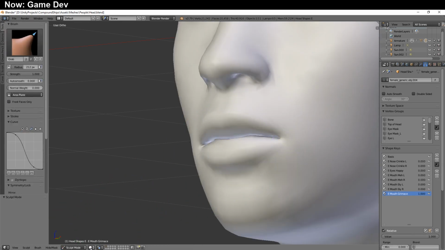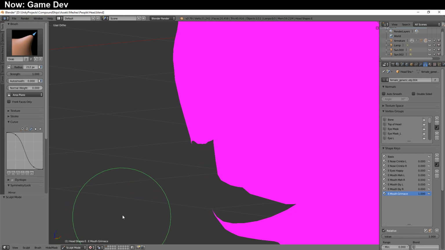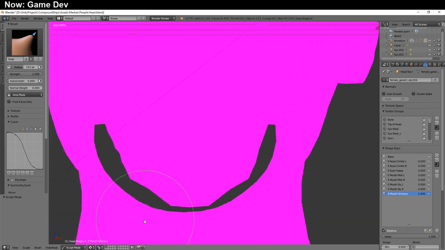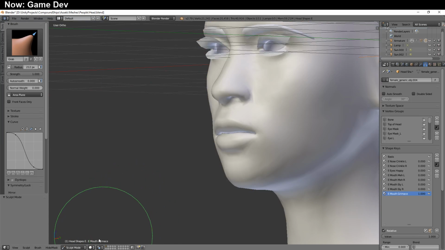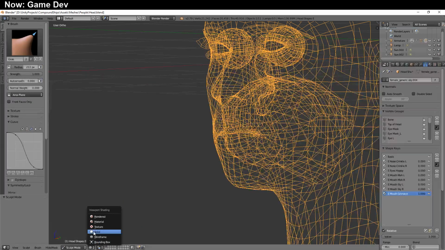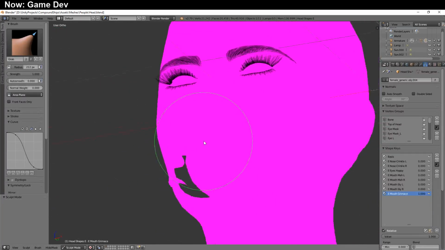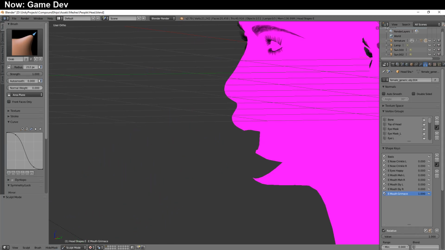So as you can see, that didn't hide anything because you can't be in solid mode. You have to be in texture mode? Texture mode. How ridiculous is this, right? So I can't see what's going on anymore, but there is an option that will let me see what I'm doing. So there's a way to get this to display the surface topology. I wish I could remember what it was.